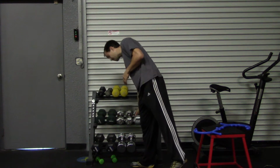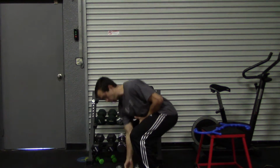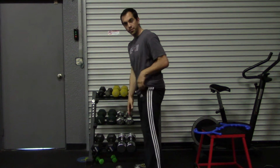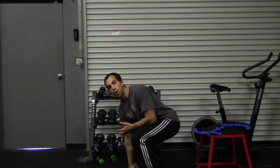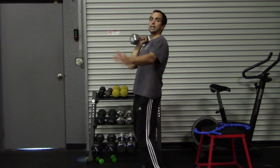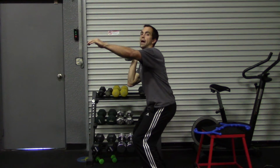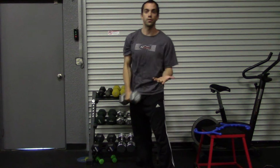All right, so the first exercise that we're going to do is called a single arm snatch to push press. What that's going to look like is you're going to want to grab a single dumbbell, hold it right down in front, and set it right on the ground. We're going to start from the ground, and with one explosive movement, you're going to pull it up over your head, fully extended. Then slowly lower it back down to the shoulder, drop into a half squat, and push it back up. So there's a few separate movements that are involved with this.